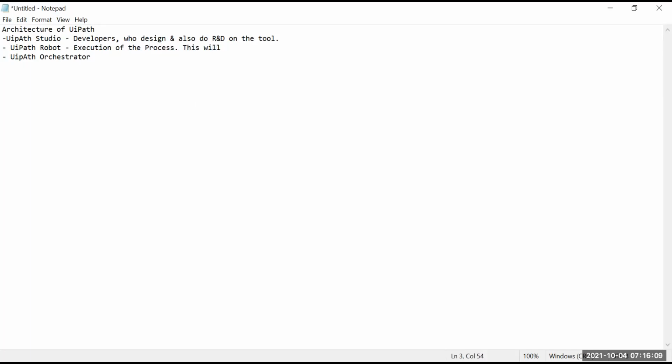This will be used to connect our robot to orchestrator, and UiPath Orchestrator is nothing but your dashboard where we can configure robots, machines, processes, create jobs, and assign roles and responsibilities.